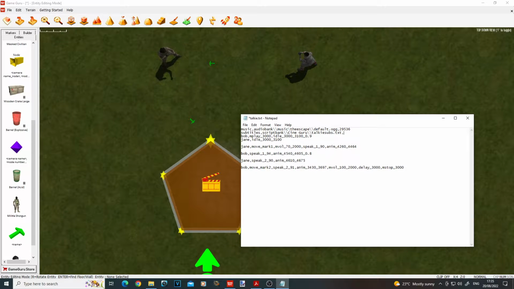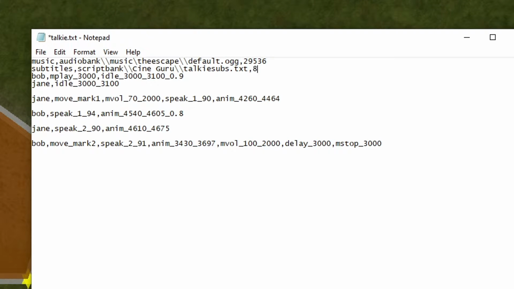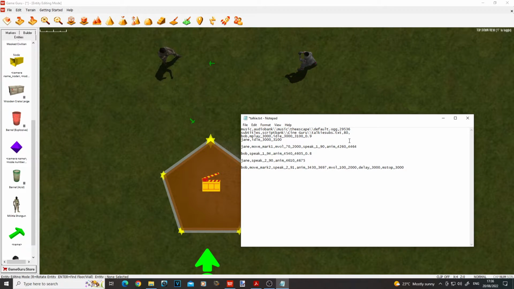Then we need to add in a couple of numbers. The three numbers after the file name are firstly a Y value for where the top line of the subtitles will appear. If you can imagine starting at the top of the screen and working our way down, we want the subtitles to appear probably between about 70 and 80% of the way down the screen. So I'm going to say 80 is our Y position. The next number is the spacing between the two lines of subtitles. That again I think is a percentage. This will be a little bit of trial and error, but I find that 4% works quite well.